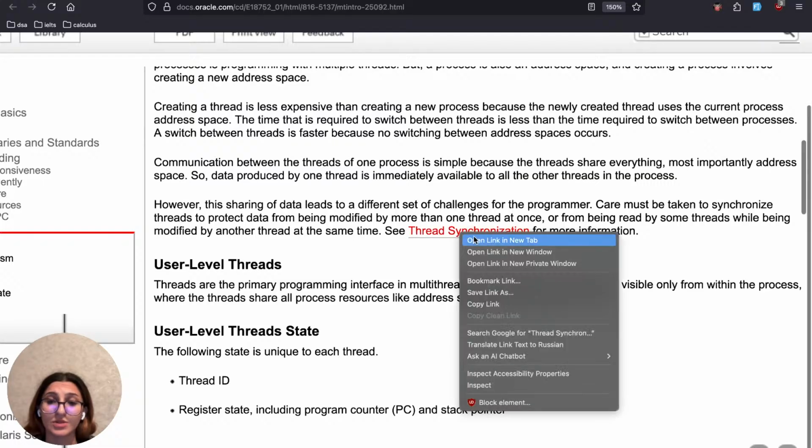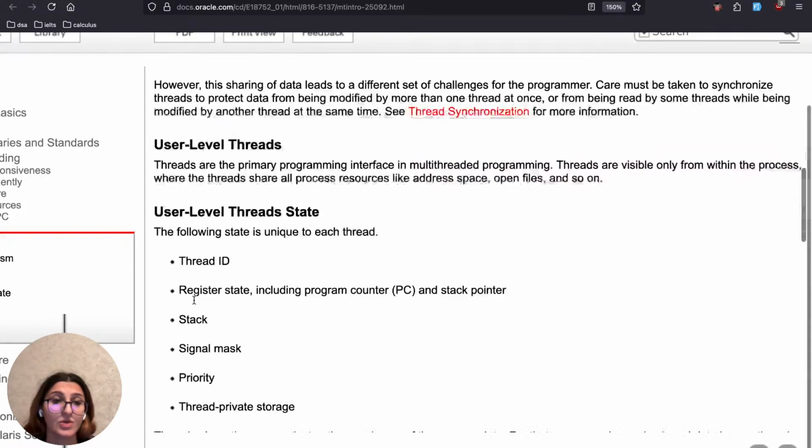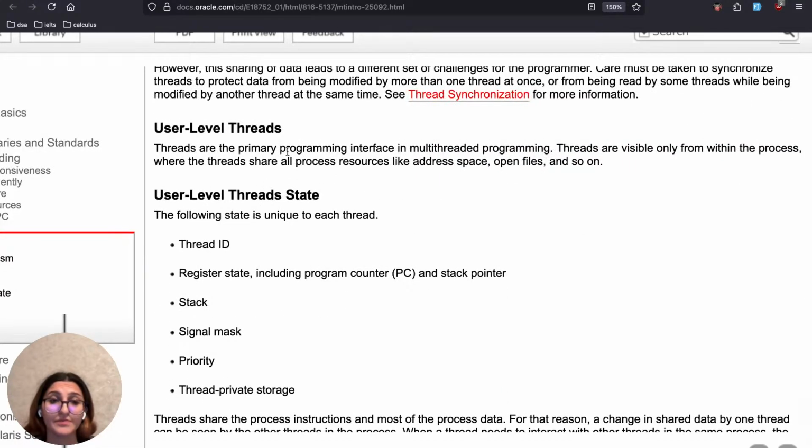Thread synchronization, the user level threads, primary programming interfaces in multi-threaded programming, visible only from within the process, where the threads share all process resources like address space, open files, and so on.